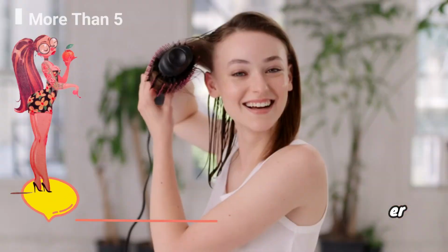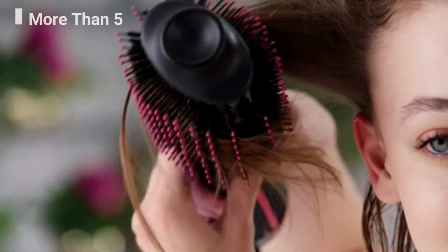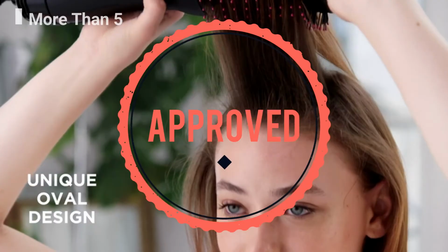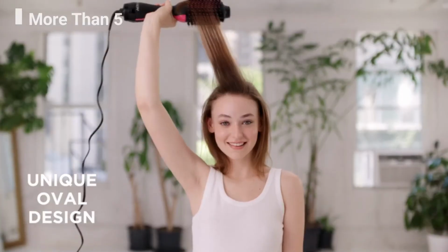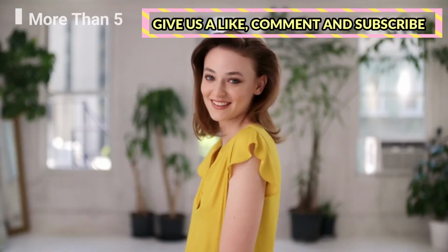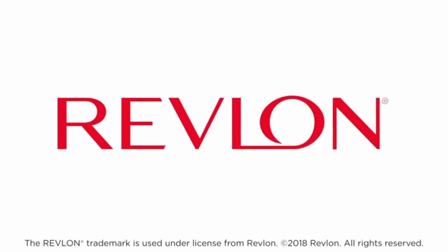Looking for salon-worthy blowouts? Try the One Step Hair Dryer and Volumizer to dry and add body. The unique oval design is perfect for extra lift at the roots and smooth curled ends in up to half the time. One step styling and gorgeous results. Style confidently.